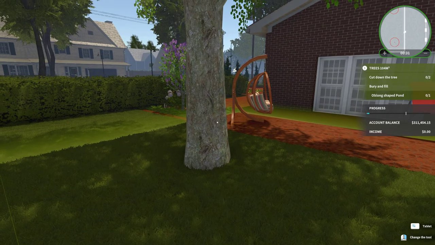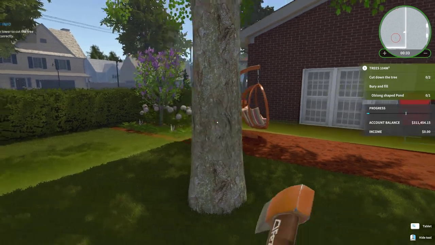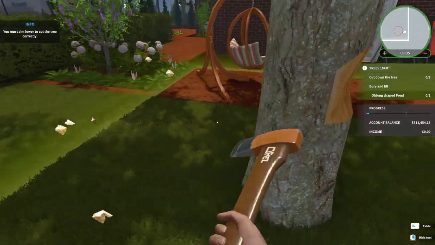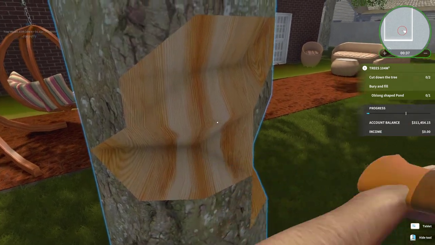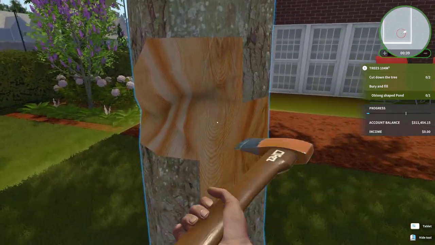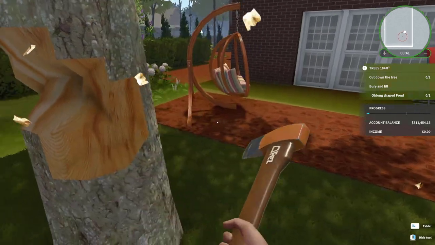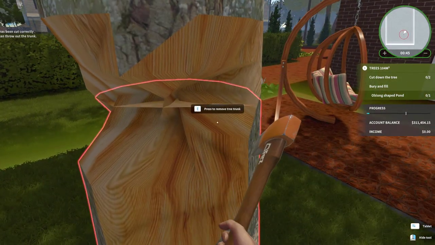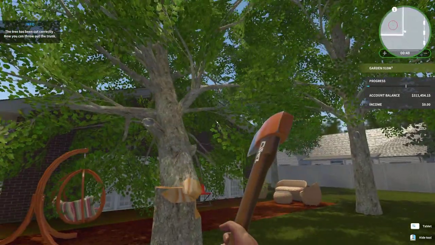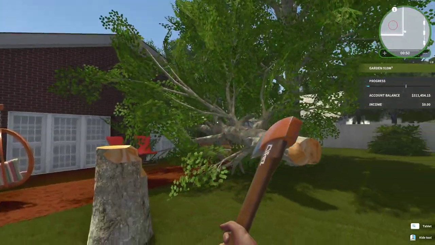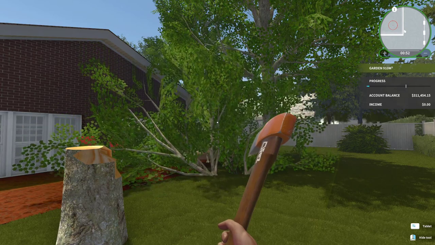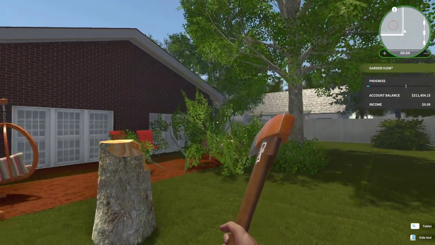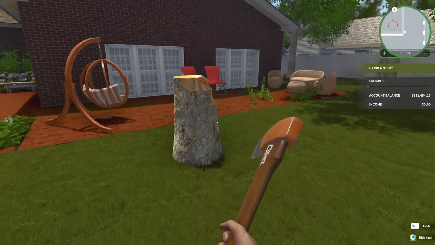Like I said before, this is going to be an extremely short episode because the tasks that we have to do are not that involved. I believe this may be the only job that requires you to chop down trees too. And I wanted to show this because, you know, oh, that would have been terrible. I'm so glad the windows didn't just shatter.